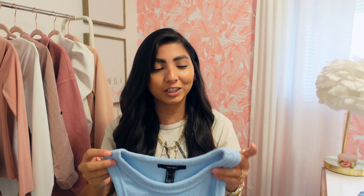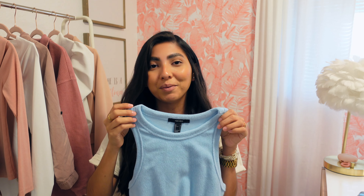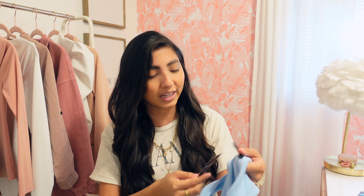The first thing I want to share is this blue bodycon dress. It's made of a terry cloth material, so it's perfect to take to the pool, the beach, or on vacation — very comfortable. I really like the length, and I feel like this color just screams spring and summer. I picked it up in a small and it was only $19.99. You can pair it with some cute sandals or some white sneakers and you are good to go.